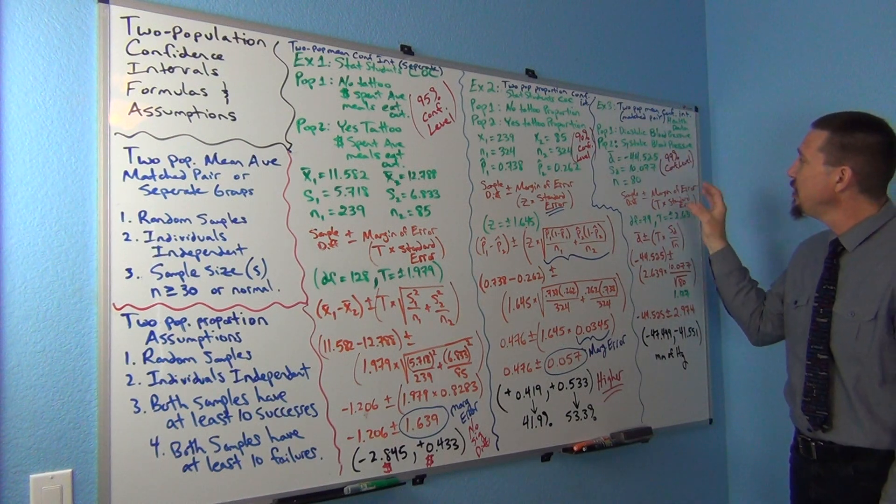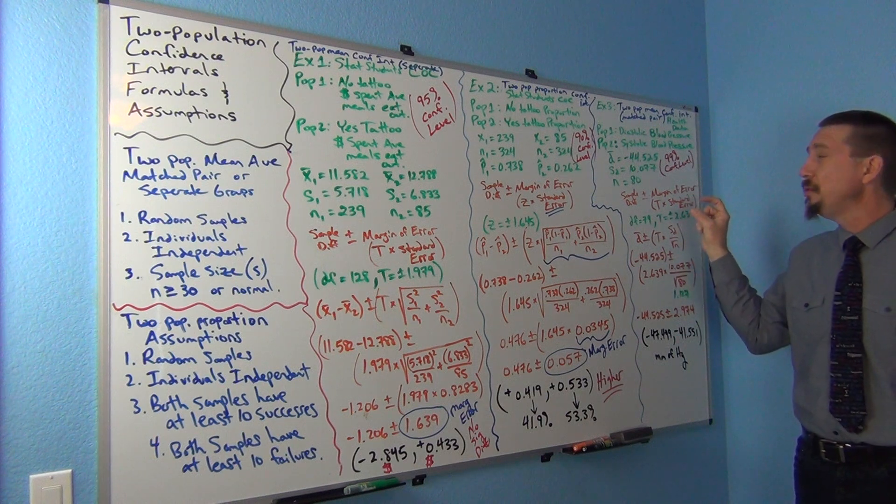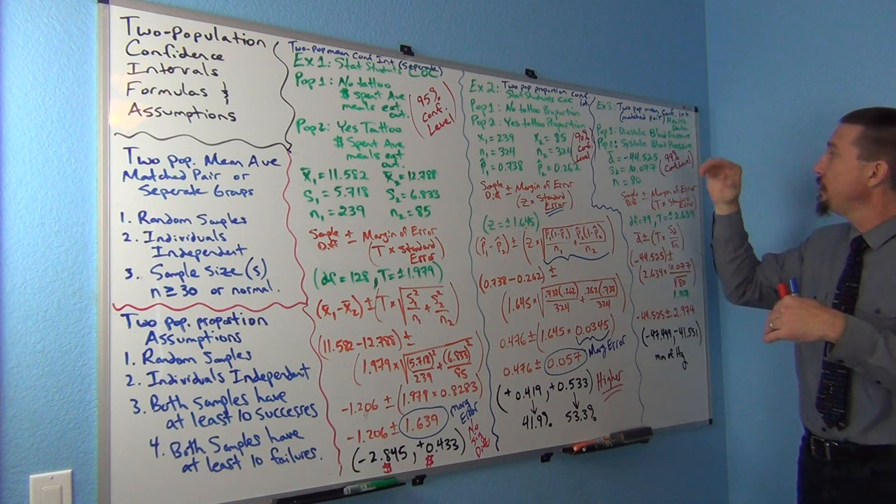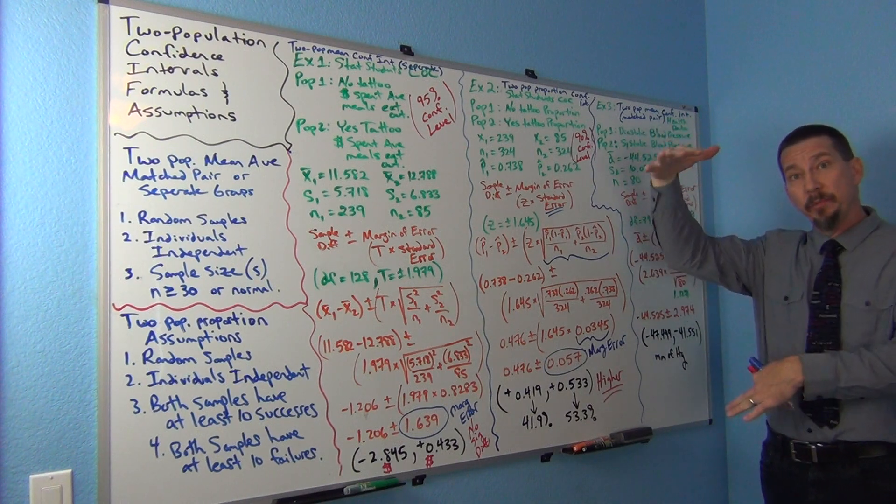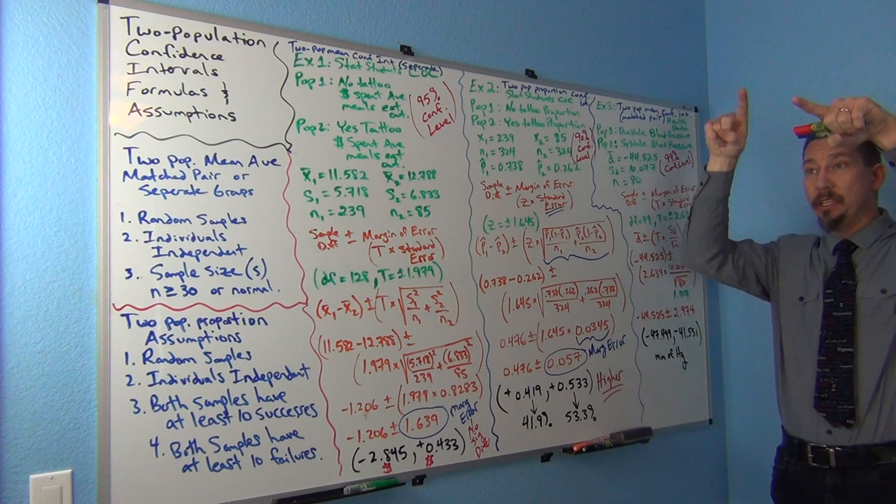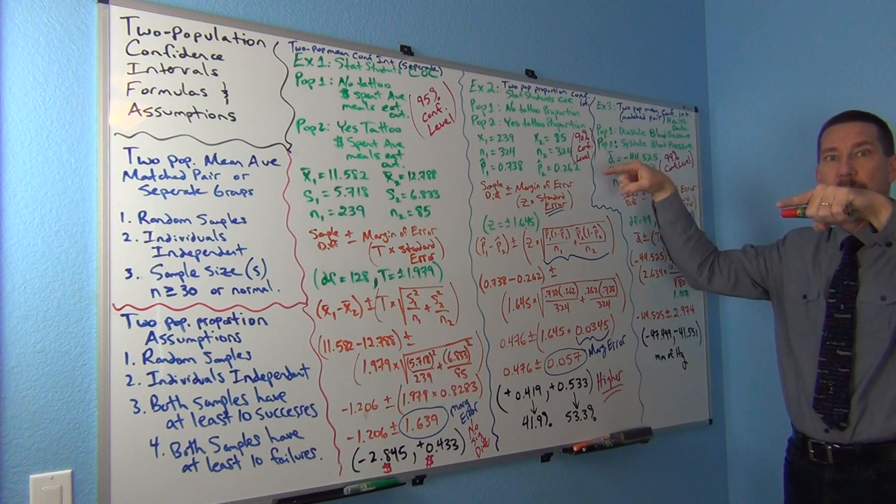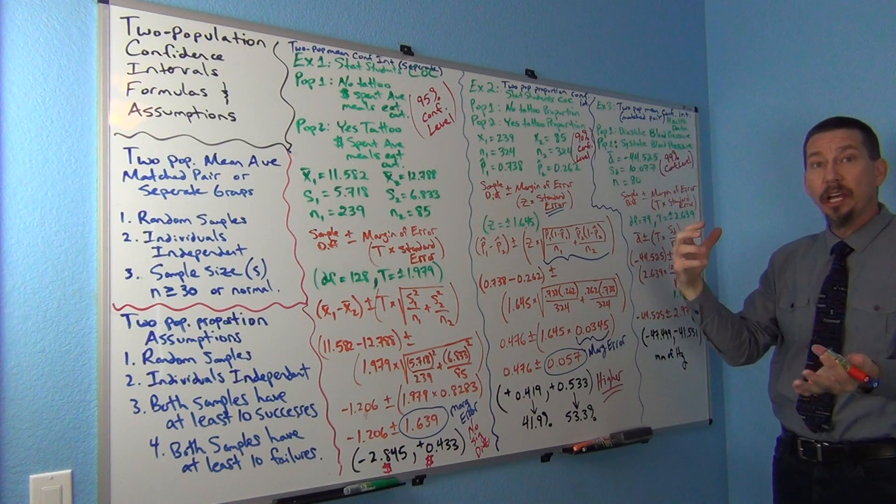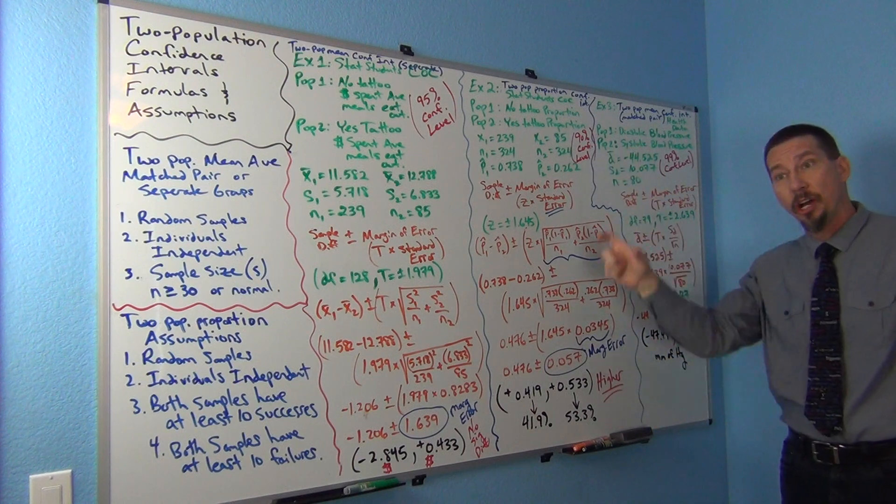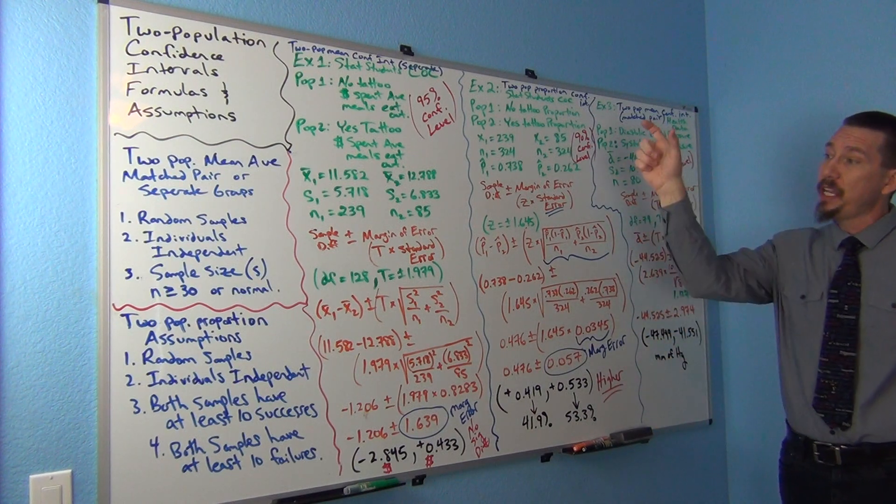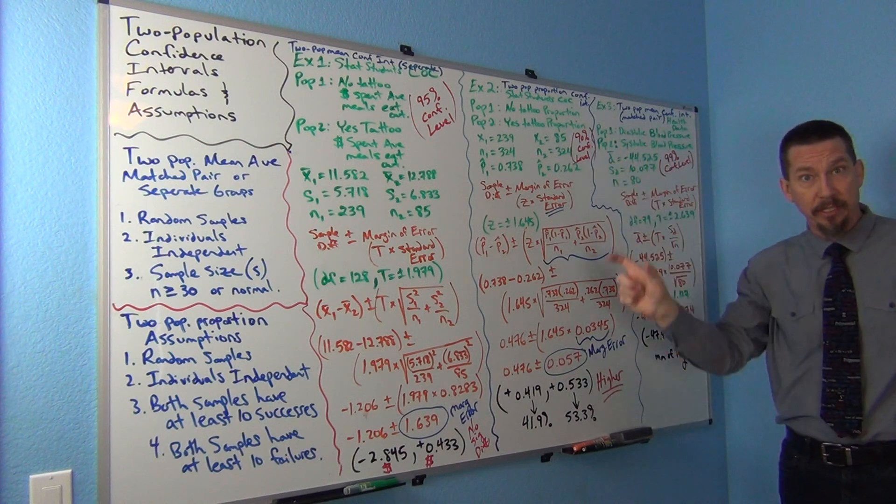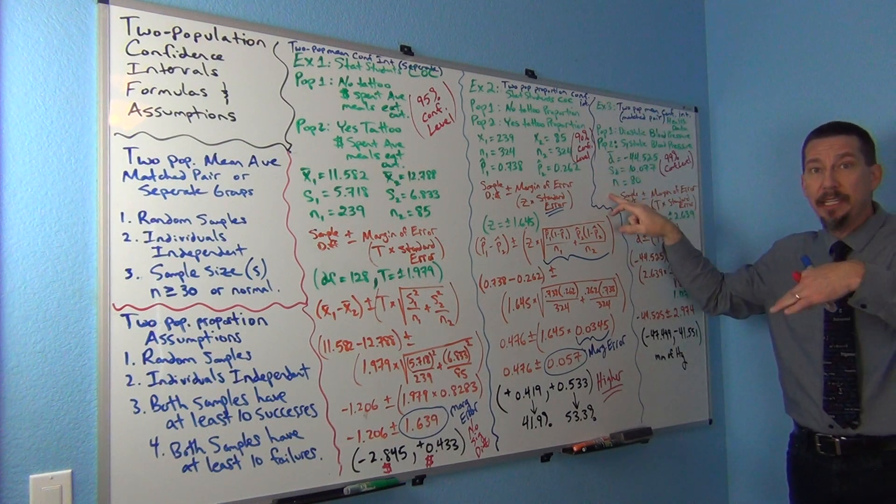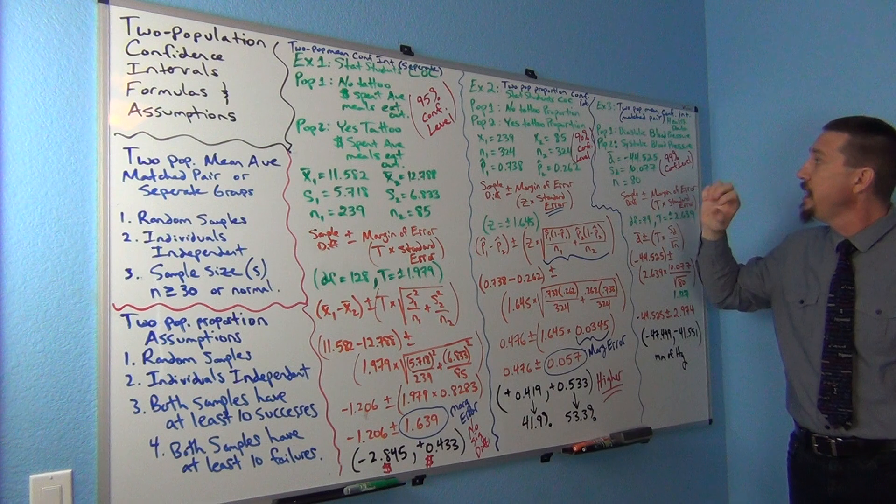So you can set it up really either way. I could have made systolic population 1 and diastolic population 2, or the other way around. I went ahead and made diastolic blood pressure population 1 and systolic blood pressure population 2. Now really, this gets a little different in the calculation. A matched pair works a lot like a one population confidence interval. So what we do is we subtract the ordered pair. So each person in my random sample of 80 adults, I got their diastolic and their systolic, and I subtracted them. That's called the difference. So what you're doing is you're actually subtracting the diastolic minus the systolic, and you're getting this difference column. And in a way, what we do in matched pairs is we just make a one population confidence interval of the differences.